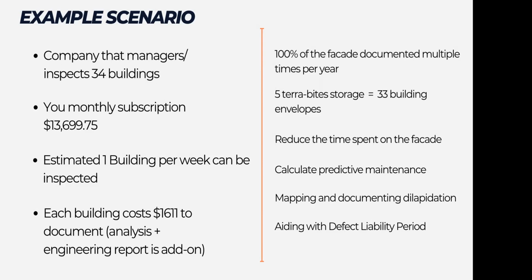That's it. Yeah, perfect. So just a couple of questions in regards to looking upwards and camera position. The way the hardware is designed is quite modular. We understand that every facade is going to be a little bit different, whether it's all glass, whether it's got alcoves, whatever it might be. There are all different types of elements that come with a facade. So you'll have the ability to mount cameras and position cameras in different ways.